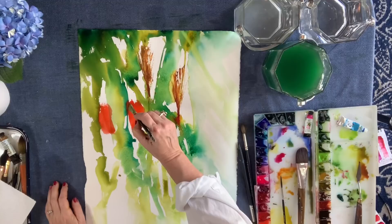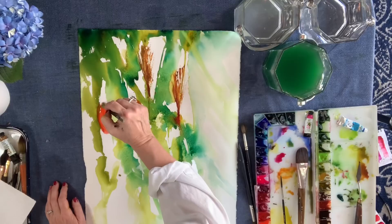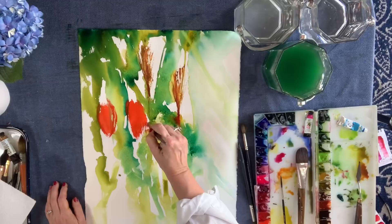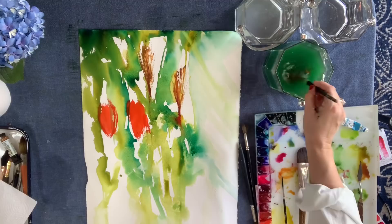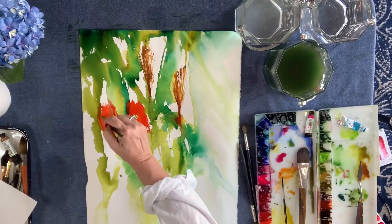I have vermilion going down and I'm just building some more shapes here. You can go over there and post your artwork — if you want critique, let me know. Some of you guys are afraid to post your artwork, but everybody is learning. Everybody wants to learn how to paint loose and they're having a hard time finding somebody to teach this to them, and I'm hoping I can help you guys.